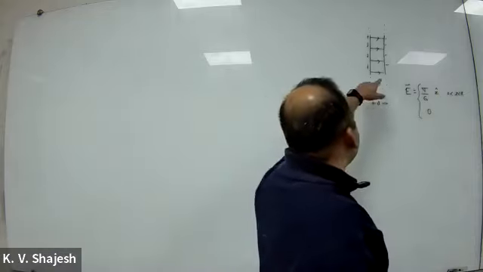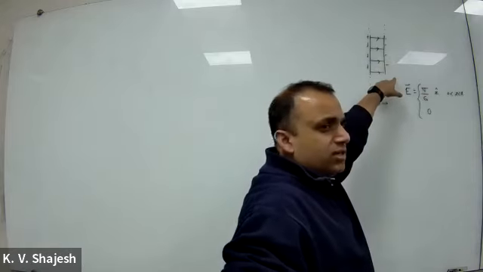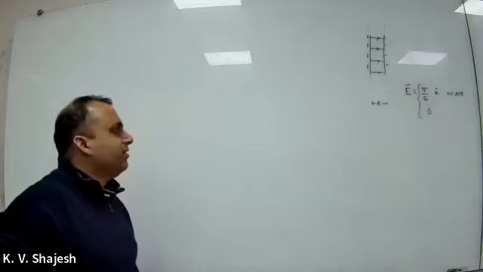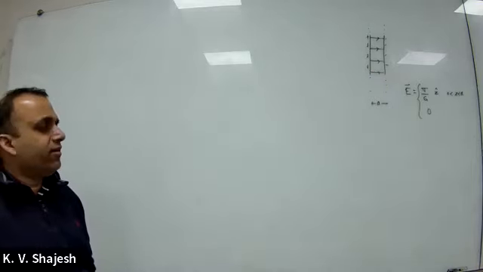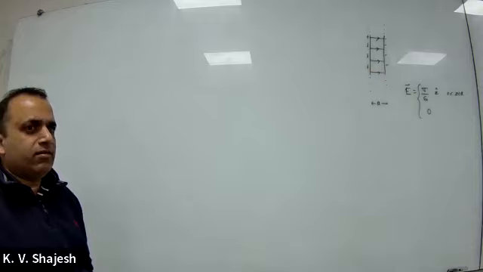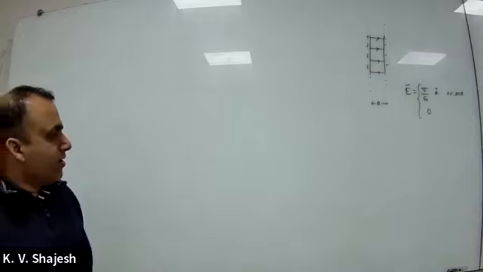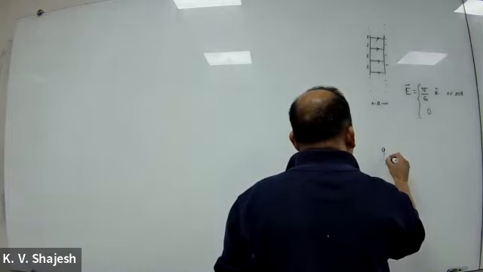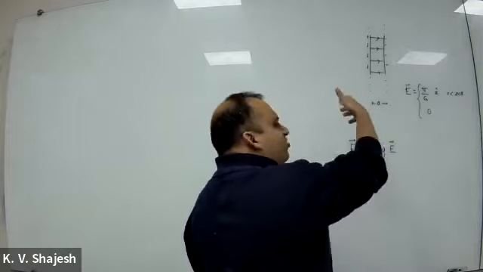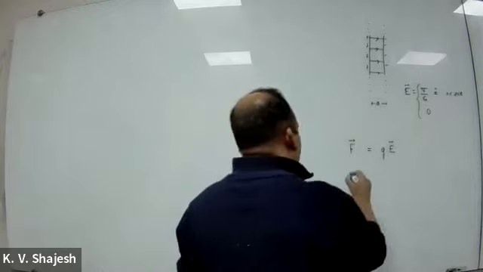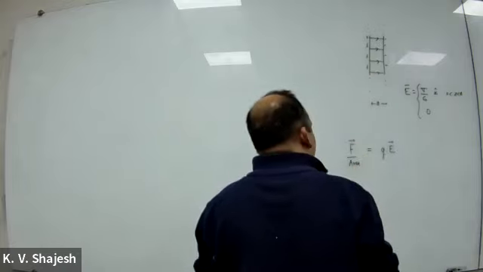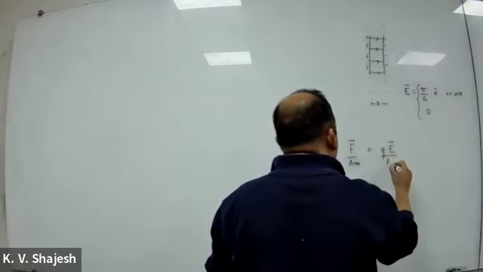So here is a question for you guys. What is the force on the right plate due to the left plate? Q times E, that's how you calculate. What will you get? You should try force per unit area, because otherwise it will be infinity. So try force per unit area, do some integral, and divide by the area. So what is that going to be equal to?